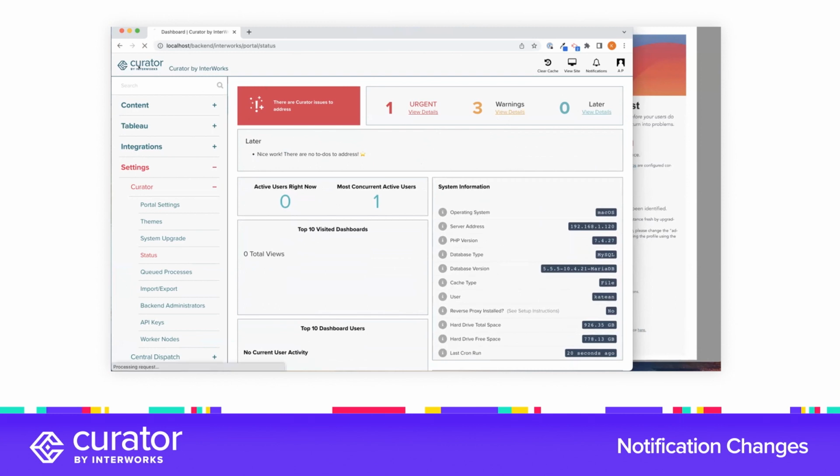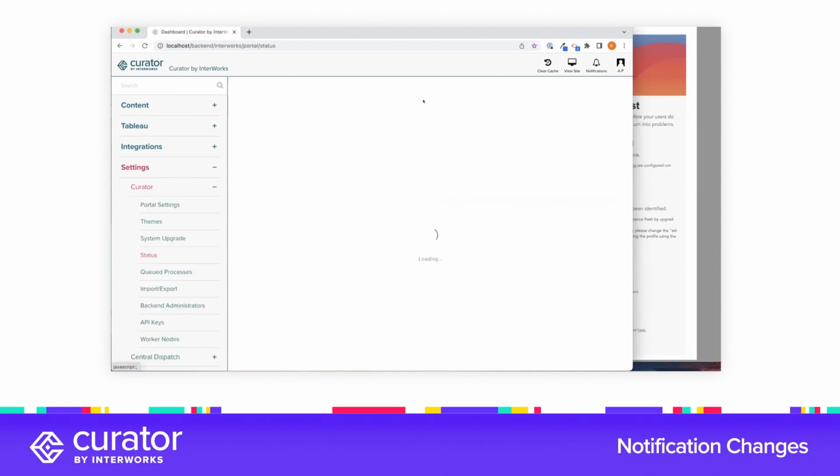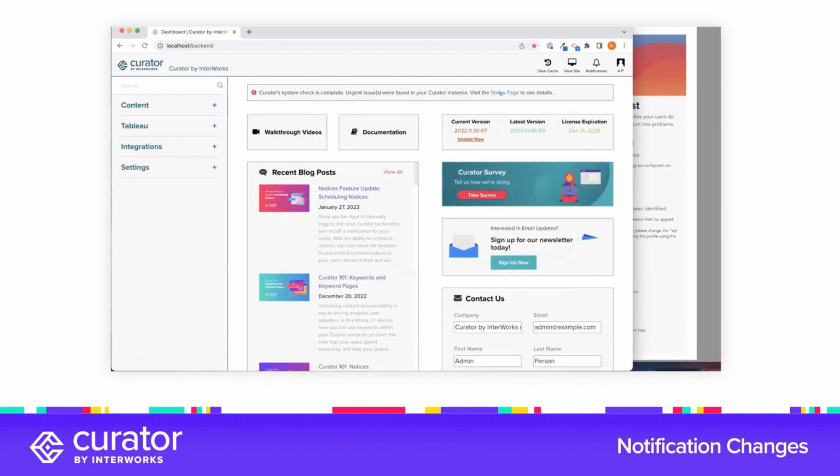And also on the homepage now, instead of having all the warnings here in a list, that takes up a lot of space here as well. With the new homepage that we will have, it's a lot more straightforward. It just says check is complete and tells you if there are any urgent warnings or medium priority warnings that are found. You can visit the status page where we were earlier to check details in more detail. And there's also the notification icon added from the last release, where you can go directly to the status page as well. So there's a couple more methods to get there.